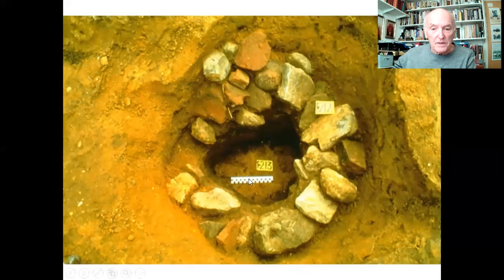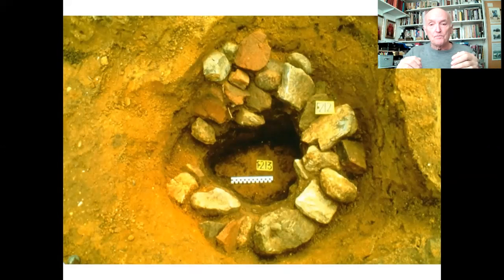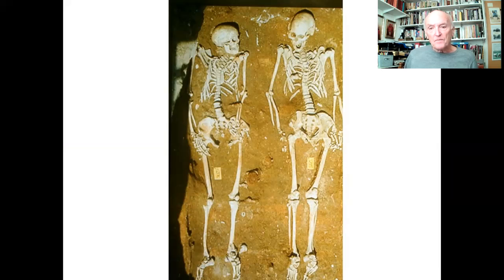About six curious features were found within the confines of the church itself. When I ask a live audience, people suggest things like a toilet, a grave, or a small well — but they're actually post holes. There would have been timber posts here which have rotted away, leaving the holes packed with brick rubble. Just as when you put in a fence post today, you would ram old rubble around the post as you backfill the earth to make it solid — and that's what they were doing here in Roman times.